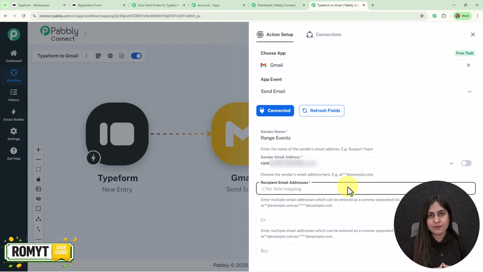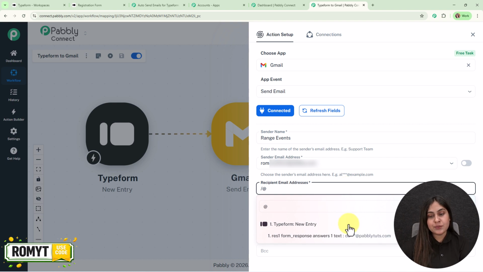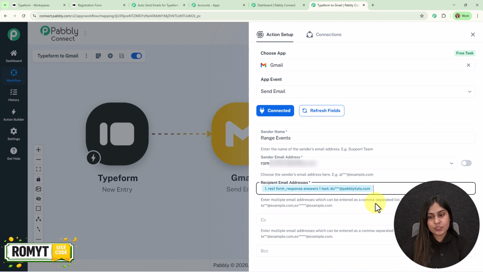Mapping makes a text dynamic so that when we receive a new form submission through our Typeform, then automatically this previously existing detail will be updated with the new one. So here to map the data, we are going to enter / first, and here we are going to map the email address. Let's move forward.